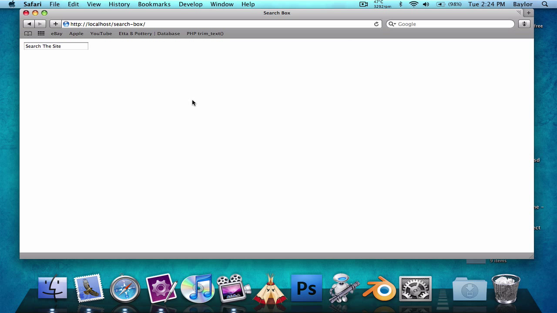This plugin that I've created for myself is for search boxes. If you go to a website and they have a search box, a lot of times it has a default text in it that, if you click on it or focus in on it, wipes the text clean or just erases the value. But when you click outside of it, it returns the default text. And if you add some random text and click outside of it, you'll notice that it stays there. So that is pretty much a basic plugin that we'll be creating for this video.